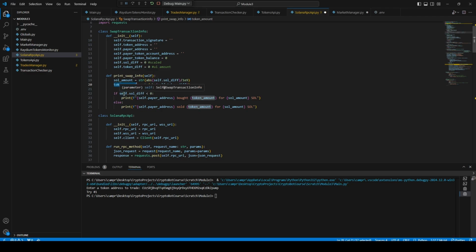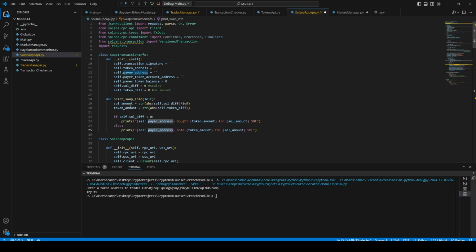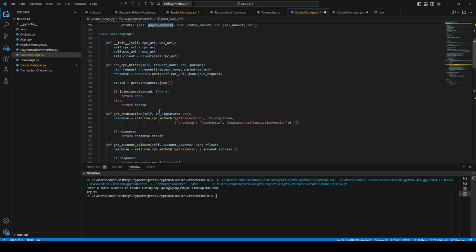And if the SOL difference is negative, that's what this check is doing, it's going to print out that the payer bought this amount of tokens for this amount of SOL. And if the SOL difference is greater or equal to 0, then the payer address sold this token amount for this SOL amount. So it's just a convenient way to print the swap info out, and we'll use it in a second here.